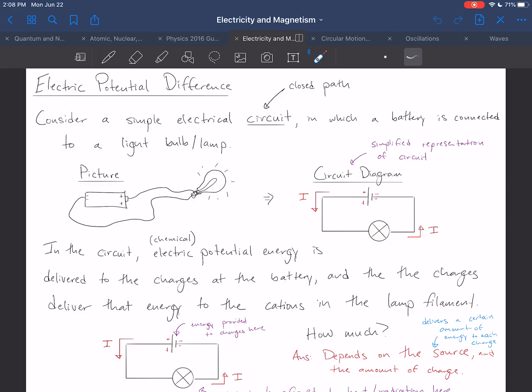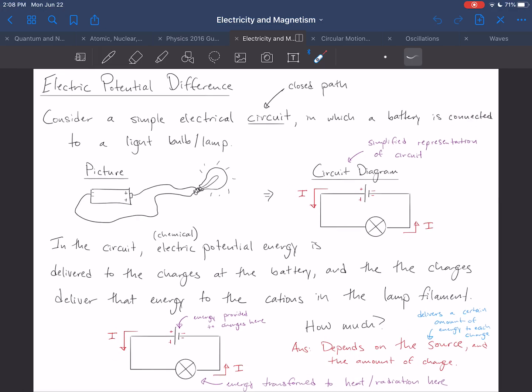When they do that, they heat up that tiny little filament to a very high temperature. That tiny filament gives off light and heat, and so energy that was delivered to the charges in the battery is then given off as light and heat in the light bulb. And that's the key element to what is going on in the circuit from an energy perspective. Notice conservation of energy applies. Any energy delivered to the light bulb will have to have been generated and ultimately have been stored in that battery. And the kind of energy is electric potential energy.